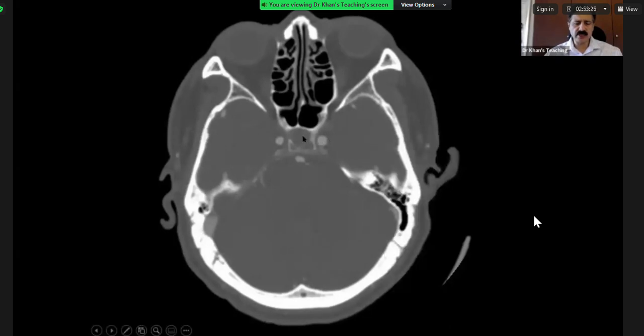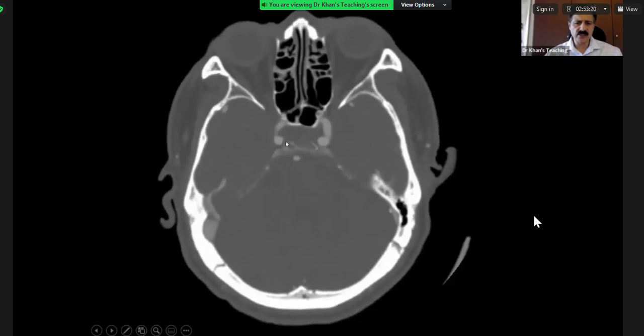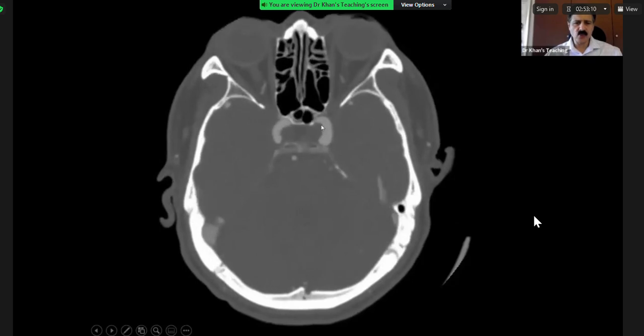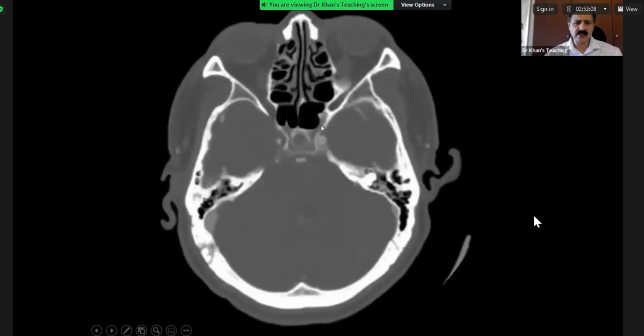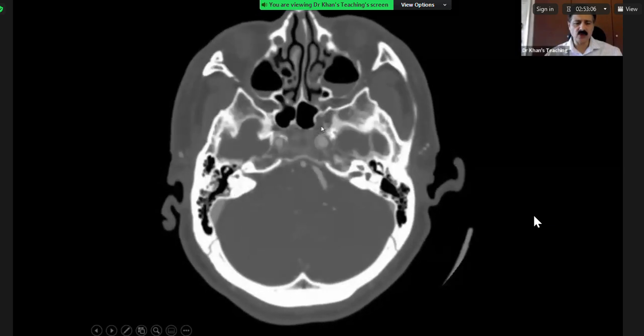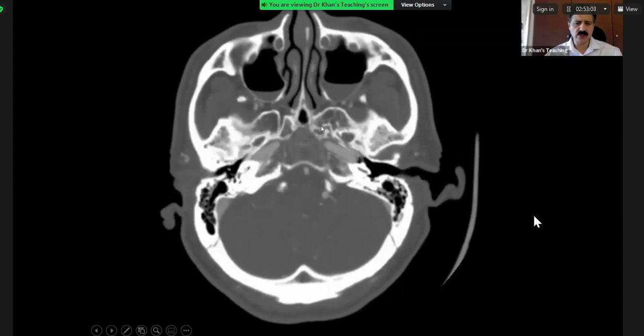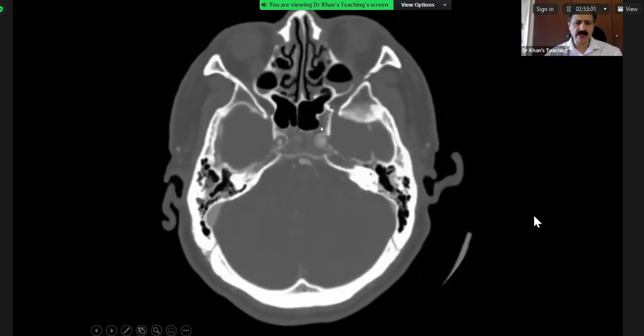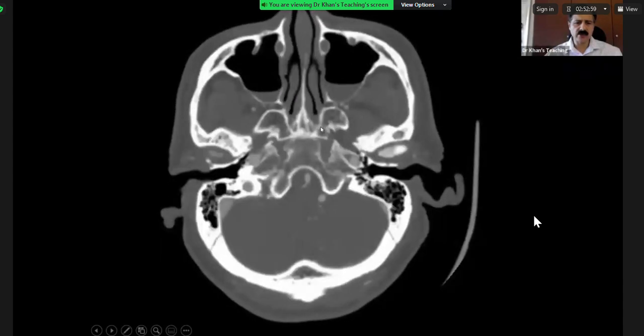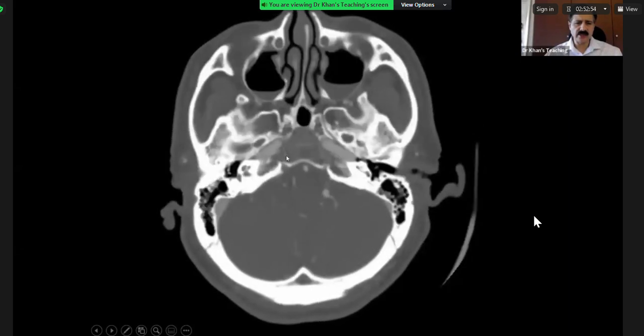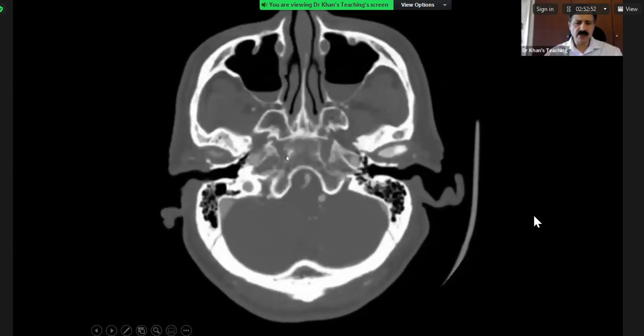But the idea here is to look at the anatomy. We can see that this is the pituitary gland, so this must be the cavernous sinus, and through the sinus, the cavernous portion of the internal carotid artery projects anteriorly. Then it goes superiorly, into what we call the subarachnoid portion. I've not shown you more than that, but just wanted to elaborate this anatomy within the carotid canal and the cavernous portion.